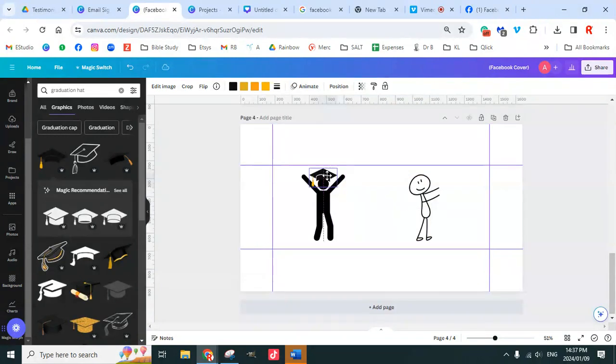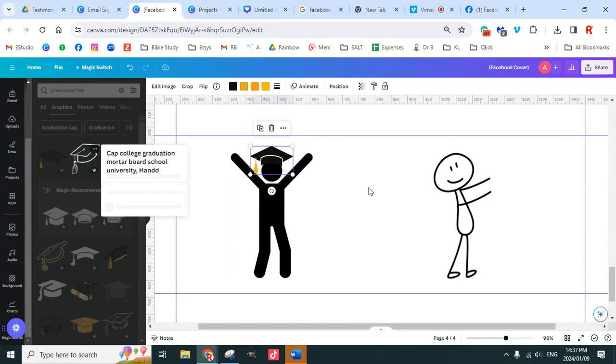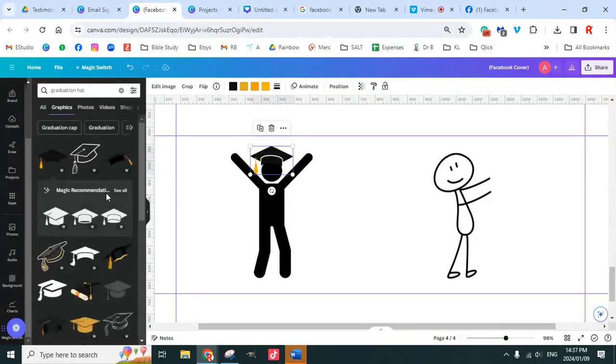I mean, look at how cool this is. If you zoom in, you can build up an image. If you do not find something, you can always put it in there. And as you can see, this is a vectorized, which is perfect. I would always recommend using those. And for this one, oh, and here's an example of it. There are many more graduation hats.